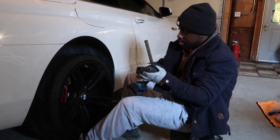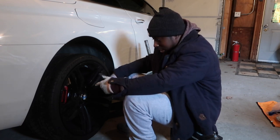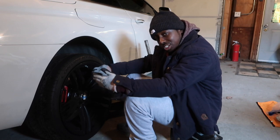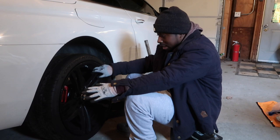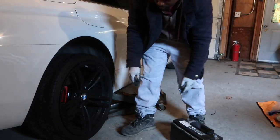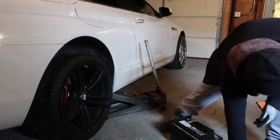That's it. See, that's only the back that you gotta be careful about, because like I said, they have to shave off some of the bolts. And if y'all see CJ videos, he got the big caps, they have to shave off some of the bolts. It's crazy. This is the only modification that I don't like with this process, but I love the big cap for y'all. But if you staggered, they have to shave off some of the bolt just to get the big cap to fit up in there. Crazy, gang, it's crazy.